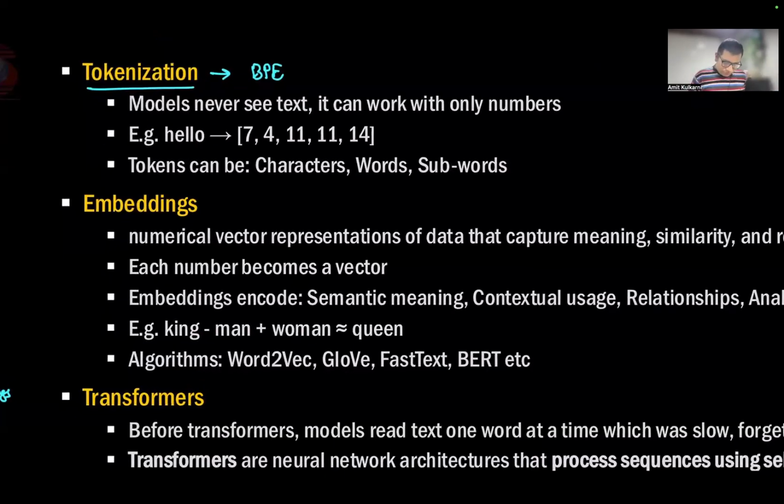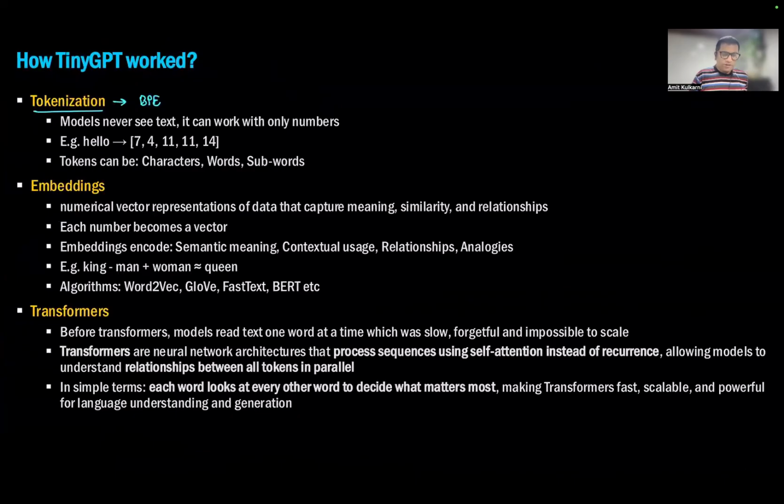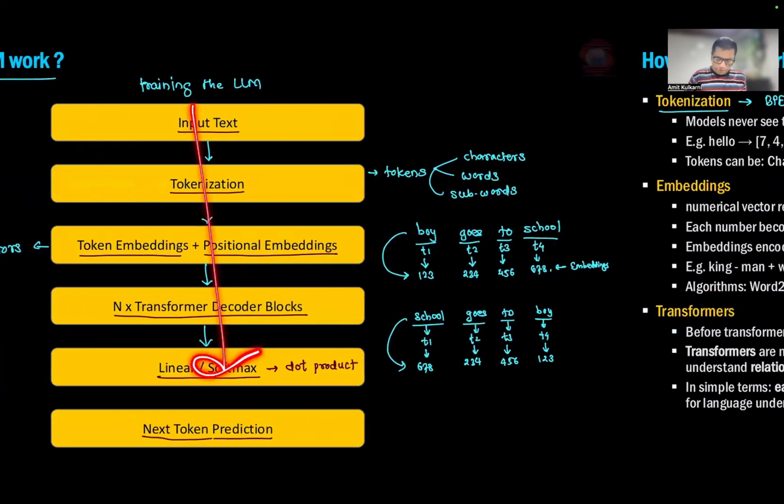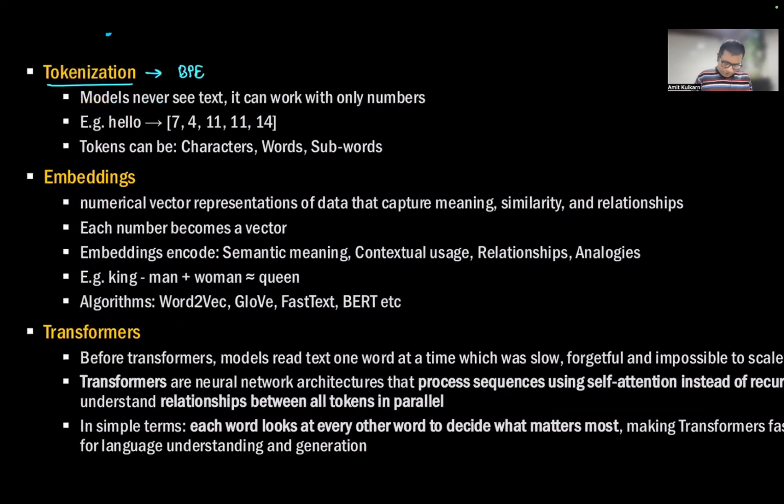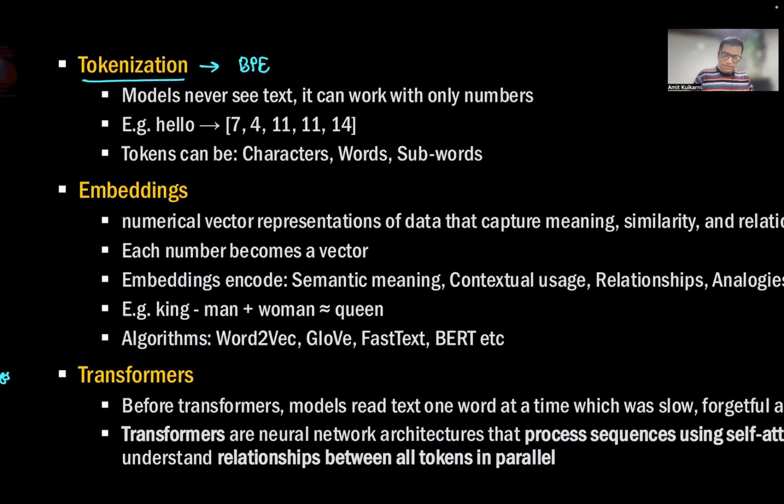So we are talking about how it works, sequentially one by one, now that we have seen an overview of it. Let's put a light on each one of them and see how it works. When you talk about tokenization, that's the first one. The model never sees the text. It can work only with numbers, simply because we are talking about artificial intelligence and machine learning, which are part of statistics, or an extension to statistics. And statistics is a part of mathematics, and mathematics does not work with text.